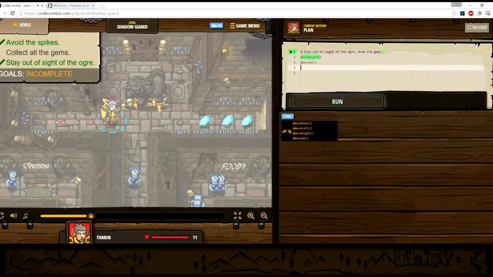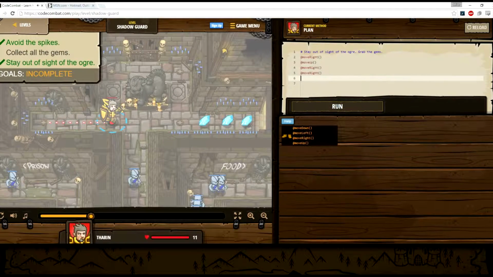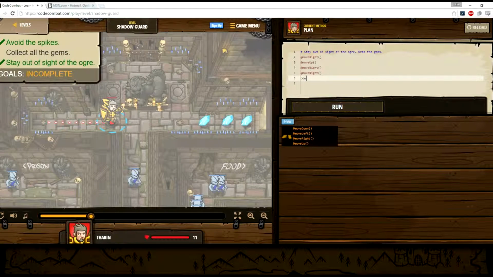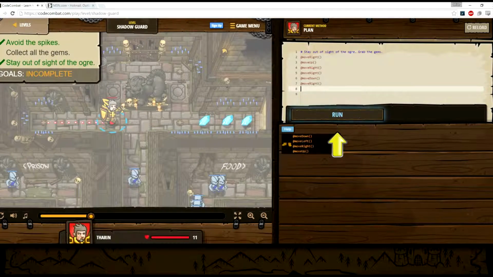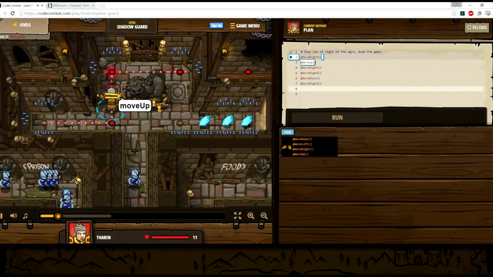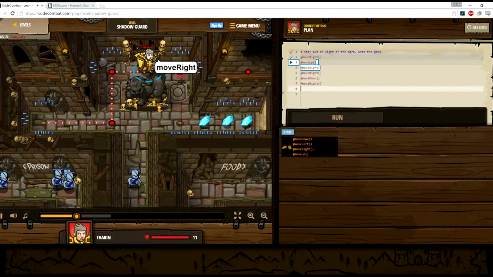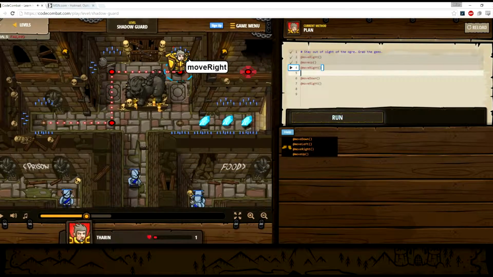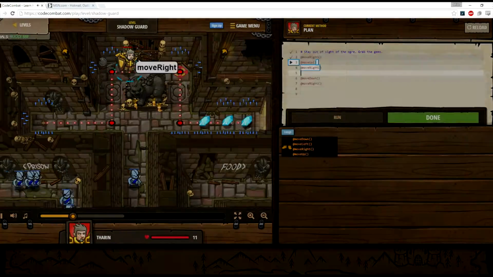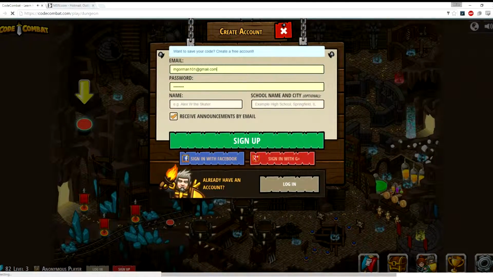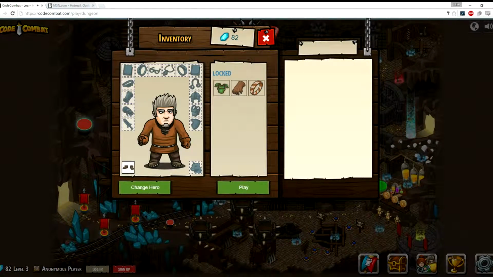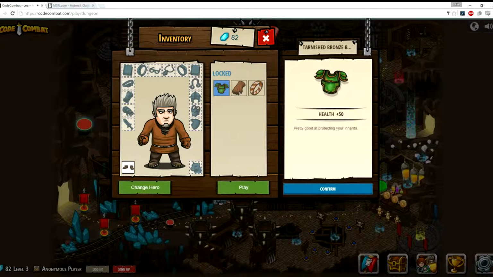So again, up, right, down, down, right, whoopsie. Your hero has been slain. Better delete your last line of code and try again. Cool, alright. And again, it's telling me I can try that, but it still never shows me how to deal with fire traps. So, I think we're just gonna keep on going.